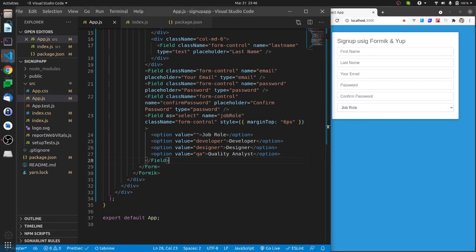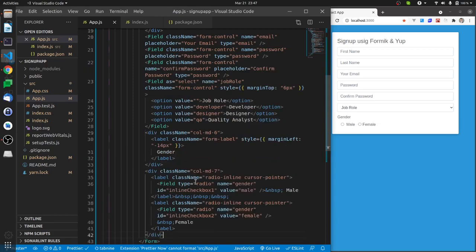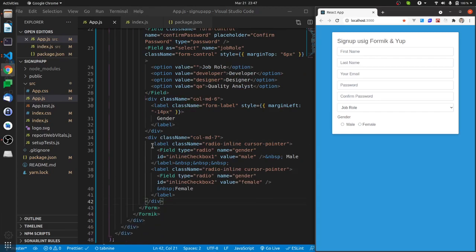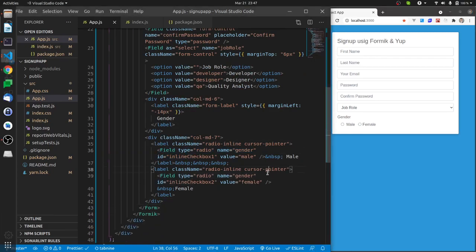Now let's add the gender field in this form. So you can see that gender is added, and here also I have used Field with value as male or female with name as a common thing, that is gender.